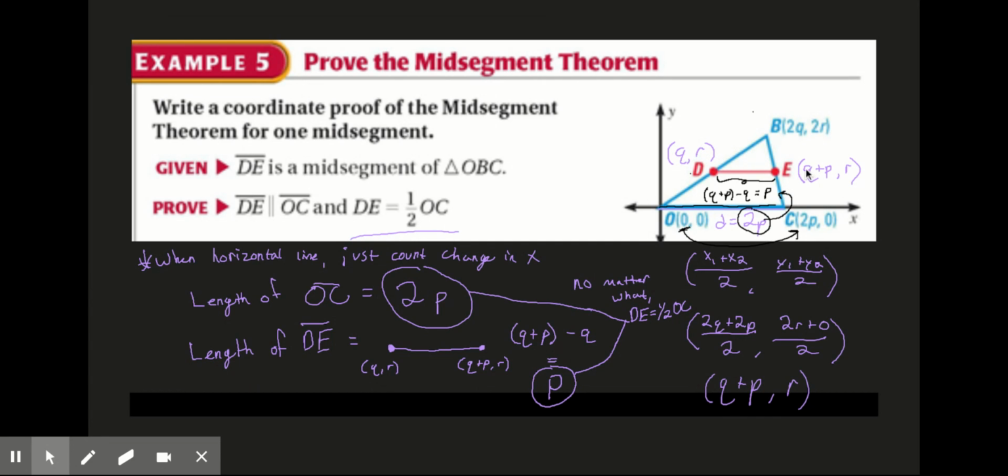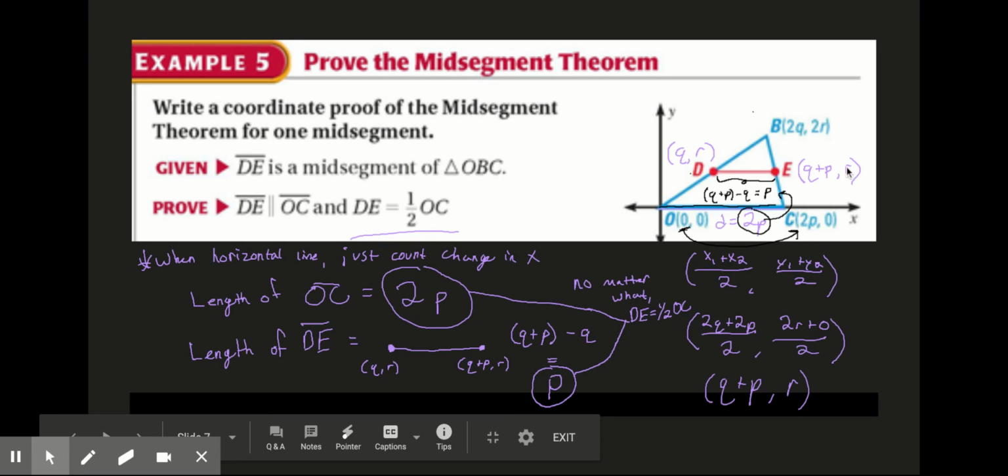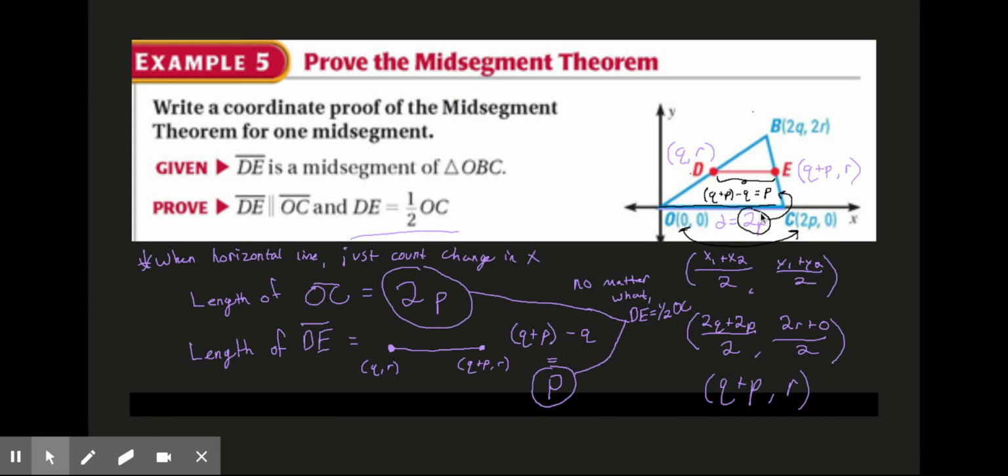I'm going to do the same thing over here. And you can see, using the midpoint formula, that when creating the midpoint for E, I need to do x plus x, so 2q plus 2p, so I get q plus p as the x value right here. Now, if I'm calculating the length or distance, I've luckily set myself up where I don't need to use the distance formula. Again, kind of gaming the system, and since I'm using a horizontal line, I can just count my way across and say, how far did I go from 0 to 2p? Well, a distance of 2p, of course.